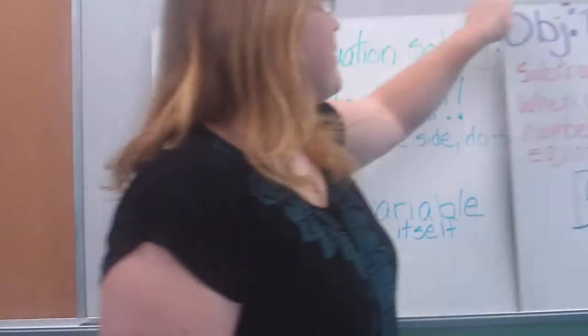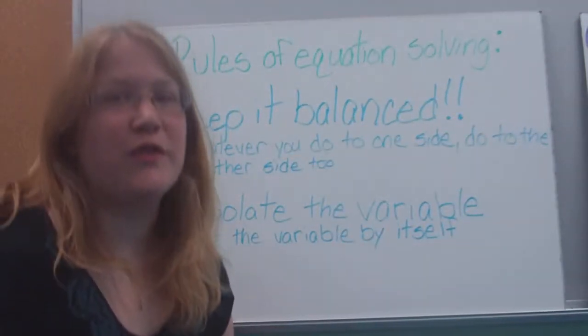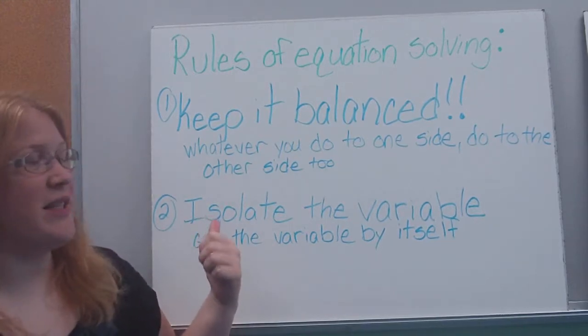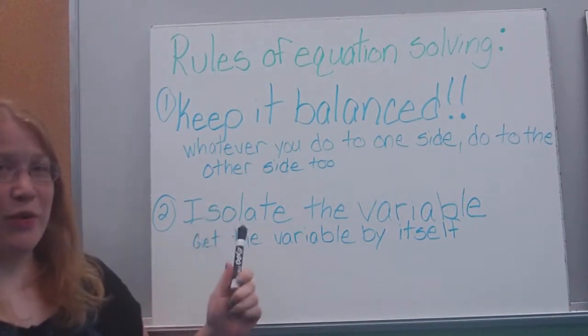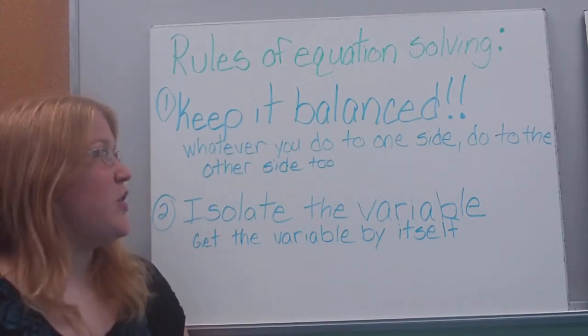So keeping that in mind, I'm going to give you the 2 most important rules for solving equations. You're going to see this repeatedly. You're going to need to know this. That's your hint to write it down. The rules of solving equations. There are 2 big things you need to know.